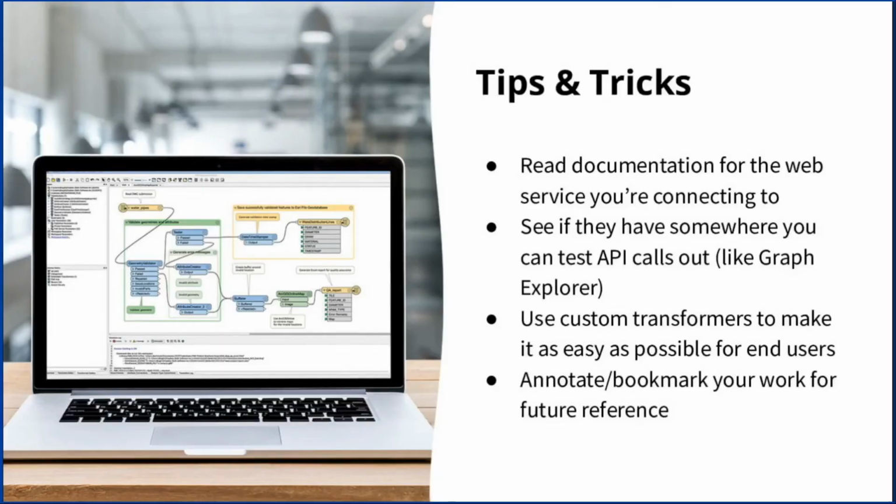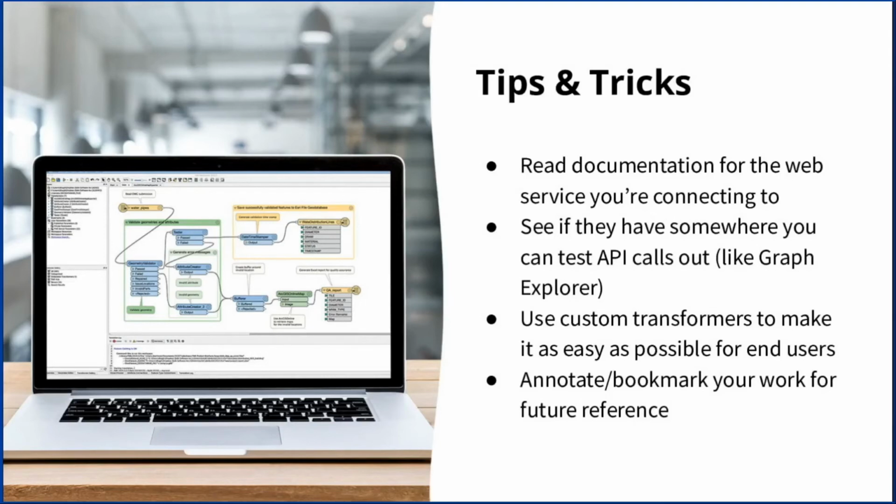So a few tips and tricks if you want to build your own custom transformer or you want to connect to different API calls to interact with different services. Definitely read the documentation for the web service that you're connecting to. This is super helpful so you can see what other HTTP calls you need to make in series, and even see the permissions that you need. Like Dara showed, the Microsoft Graph Explorer will show you, as will the documentation.